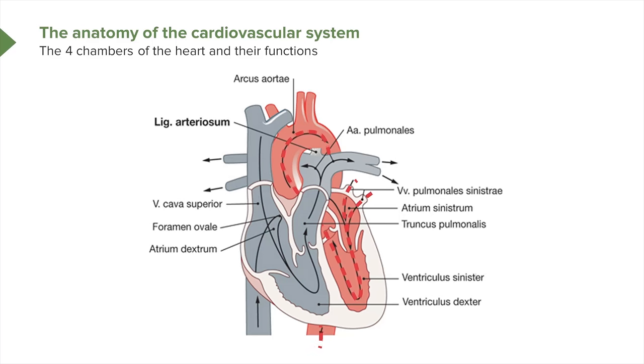So let's follow the circulation through the heart. You can see that there are 2 large veins here that drain into the right atrium. The superior vena cava drains the blood from the upper body. The inferior vena cava drains the blood from the lower body. They both empty into the right atrium and then pass through the tricuspid valve into the right ventricle. They are pumped out through the pulmonic valve into the lungs, and then they return through pulmonary veins to the left atrium, and then across the mitral valve into the left ventricle, and the left ventricle pumps it out through the aortic valve to the aorta and to the whole body.